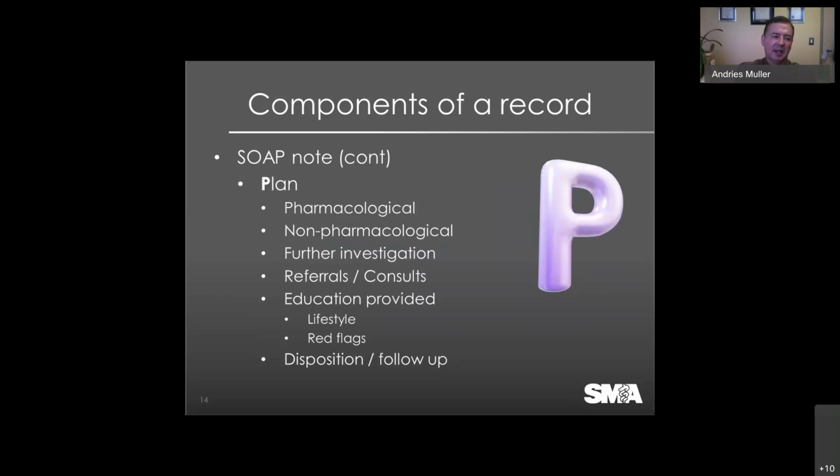And then the plan, obviously it includes your prescription or medications that you prescribe to a patient. And I'll talk a little later on about the EMR and how you don't have to retype everything again in your plan that you're prescribing. But this is maybe a place to say renew medications for 3 months or something like that, or increase dose of metformin, that sort of thing. Also, remember your non-pharmacological treatment. So if you advise the patient to take lots of fluid and bed rest for their influenza, then this is a place to document it.